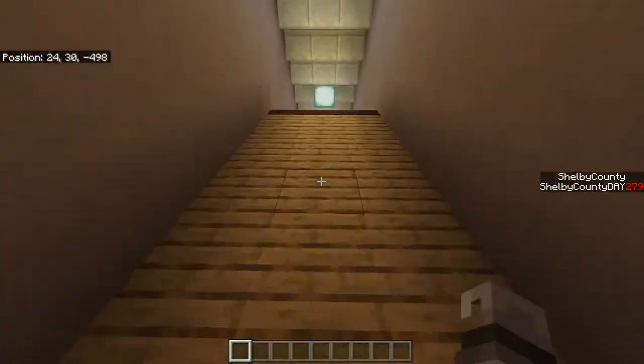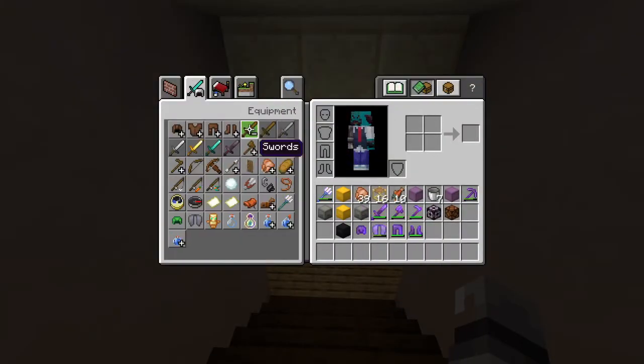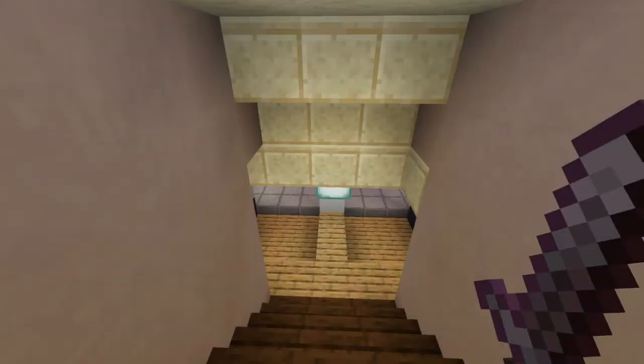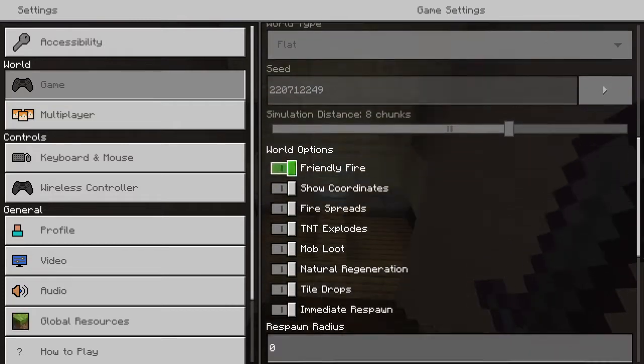Alright, let's get to showing the rest of the block off. Let me grab another sword so I can. Come on. Things take so long in this game.